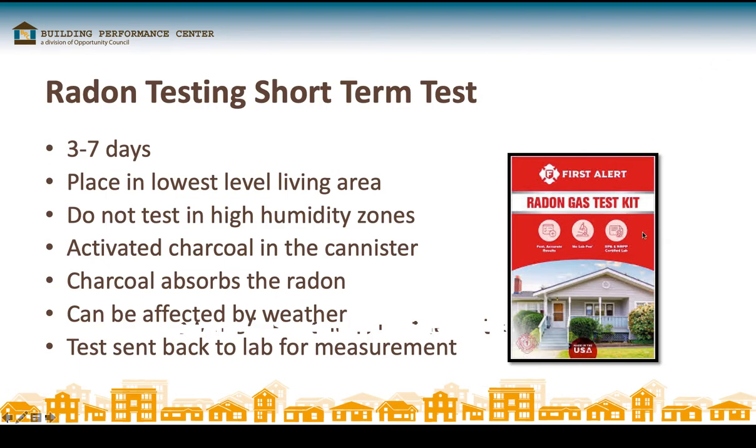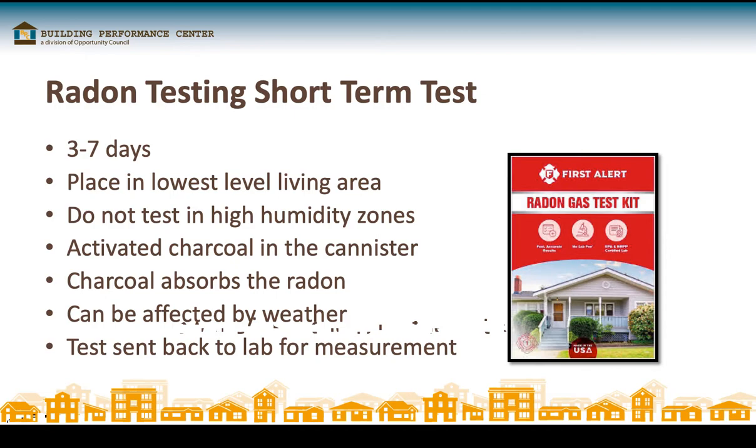So typically, this is how the EPA thinks, and this happens in real estate a lot, and in a lot of states. Washington State's not so radon focused, but we should be. It's just as prevalent here as in other parts of the country. But anyhow, what EPA says is always start with a short-term test, and these short-term tests are anywhere between 3 and 7 days, as long as you take the test.